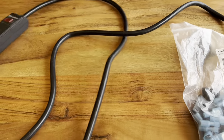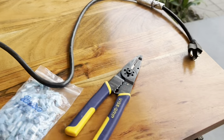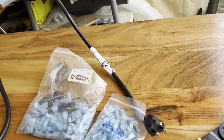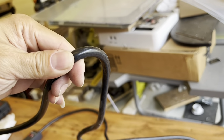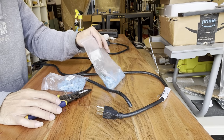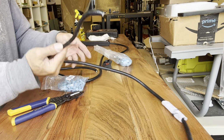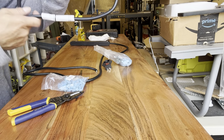So I measure. Make sure you have enough room. This is pretty long wire. I'm going to cut it halfway. Right, I think it's long enough. Like right here. Right? I'm going to cut it. And I'll see the next step. All right. I hope y'all can see. Good, right? So I cut it.